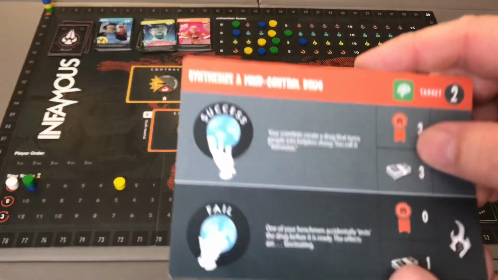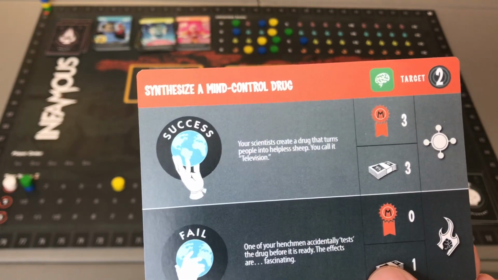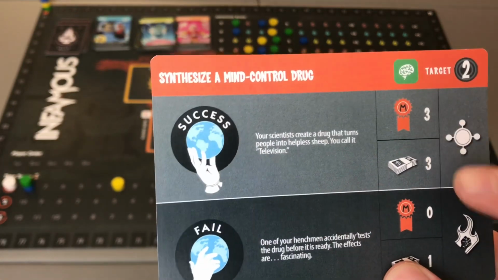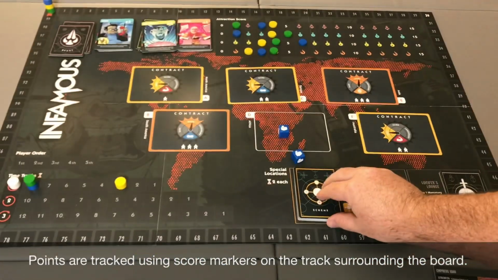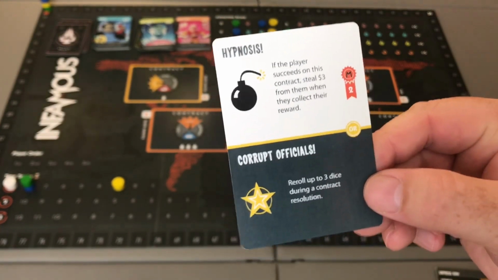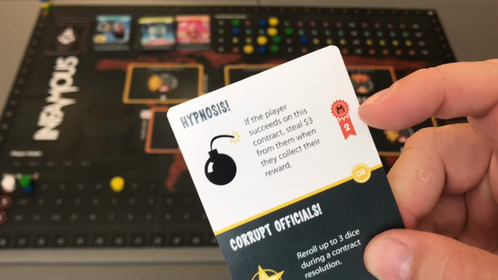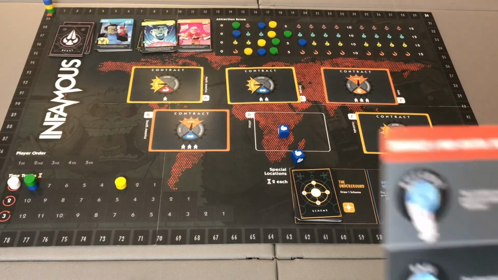She gets 2 fists, so those are 2 successes, so she succeeds. She reads the flavor text for her success. The scientists create a drug that turns people into helpless sheep. You call it television. So a little bit of humor here. She scores 3 points. She makes $3. And this symbol means that she gets to draw a scheme card. Scheme cards are things that can be used to either negatively affect other players or positively affect yourself. And you score 2 infamy points for interfering with your other plans because you're being evil and vile. So you score some extra points for that.